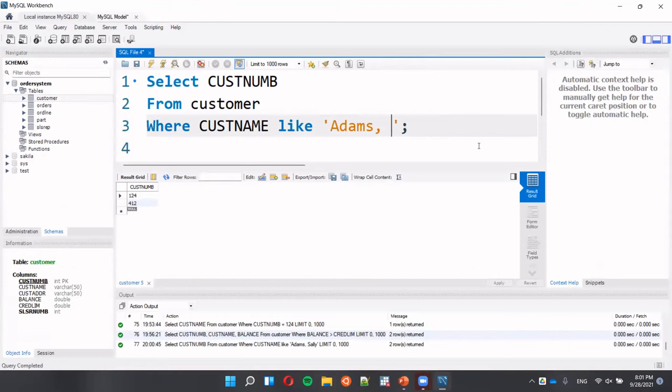Then you can do something like this. You can type Adams and specify a percentage sign here. Then again the percentage sign works as a wildcard. The first Adams part should be matched, but in the percentage, any other character can be matched there.